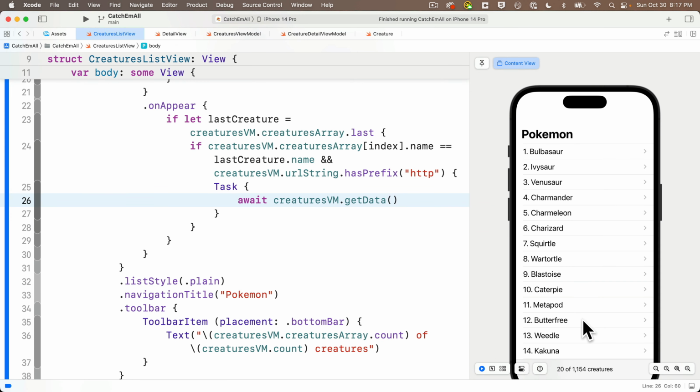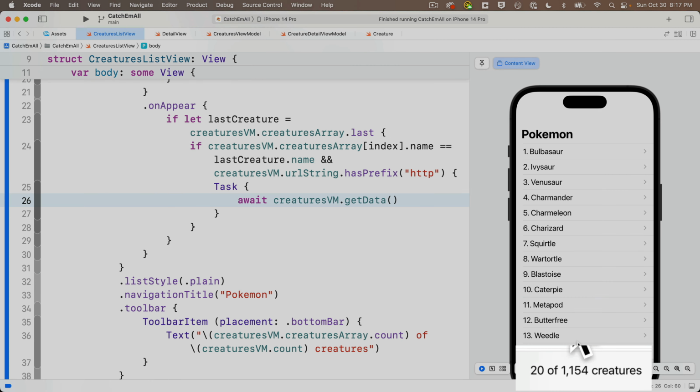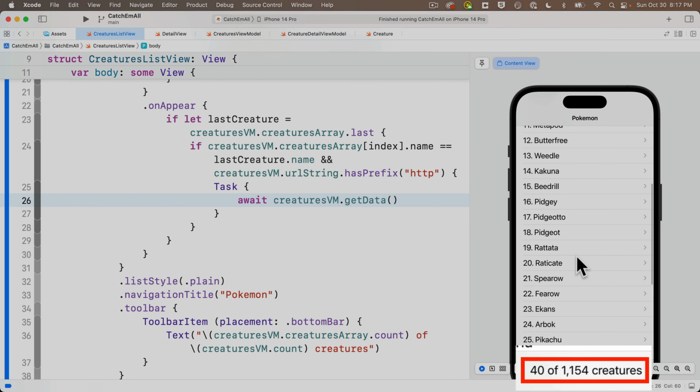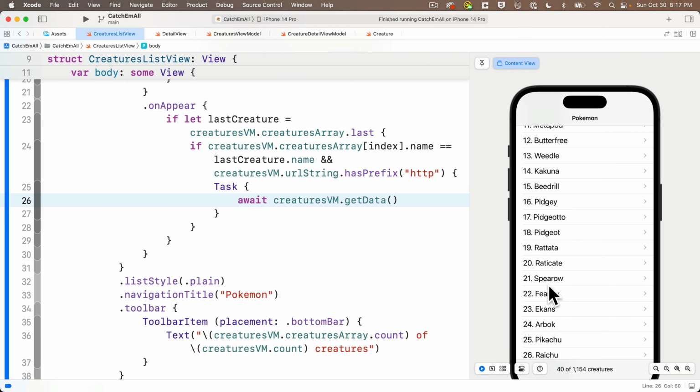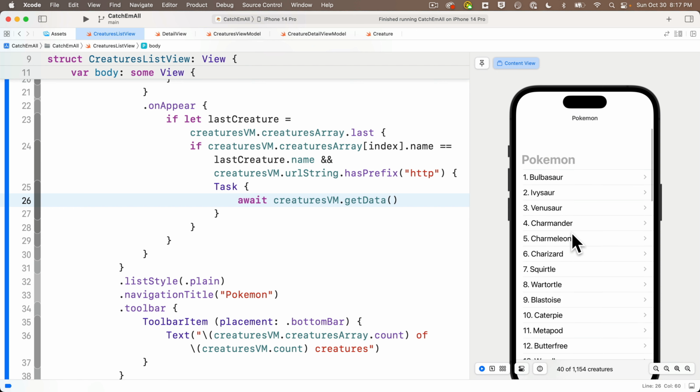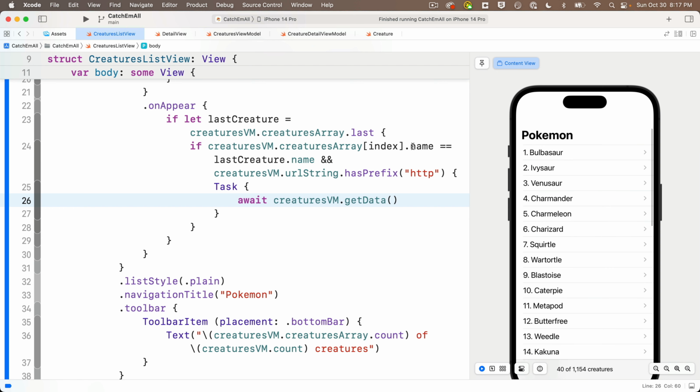And if I scroll in live preview, watch what happens as the 20th Pokemon appears. Now, before I do that, see the toolbar down below says 20 Pokemon? Scroll up, and oh! Now I see I've got 40 Pokemon, and I can see the next page of JSON data has loaded, starting with that creature named Spearow. Ultra cool! Now, I could scroll through all the pages in live preview, but as I mentioned, I want to show you a very common error, and since I want to see the error message printed to the console, I need to build and run in the simulator.